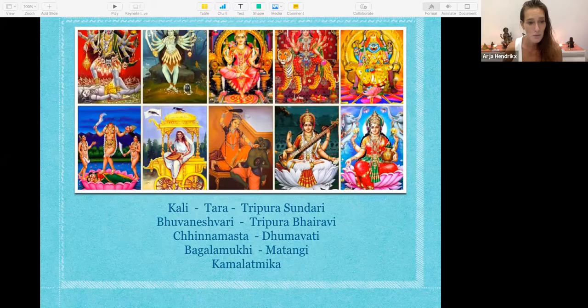And these 10 goddesses have qualities that help us to overcome these struggles in everyday life. Tantra has so many facets, but one part of it is that it's also a path for householders. It is a path to help us move through daily life.